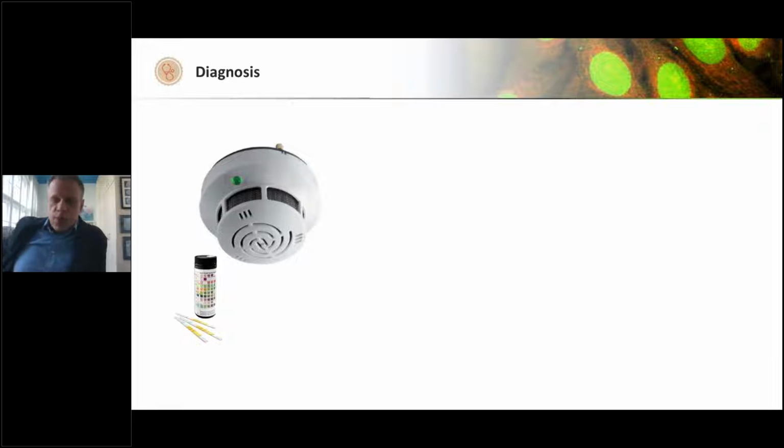Good. Now what we do with the kidney biopsy. I have seen the slides of Stephen that he will guide you through the different classes. But this is almost medical history, I have to say, because we have had this classification for 40 years, at least 50 years. So everyone knows this. I want to alert you to something else: how we do the diagnosis. We need an alarm system. So this is here my fire alarm, and this is the urinary dipstick. So a lupus patient with a normal dipstick, no problem with the kidney.